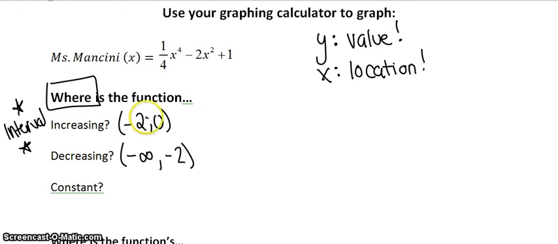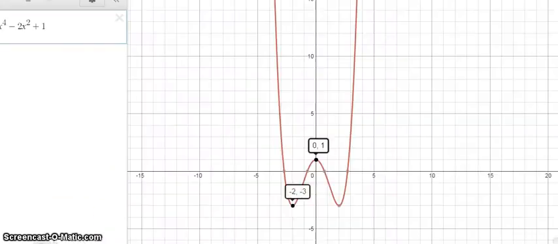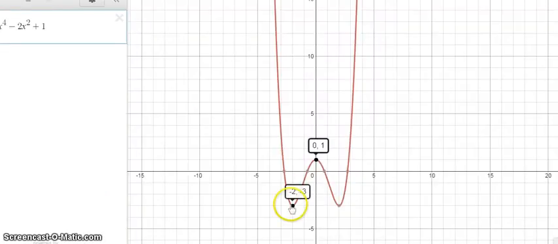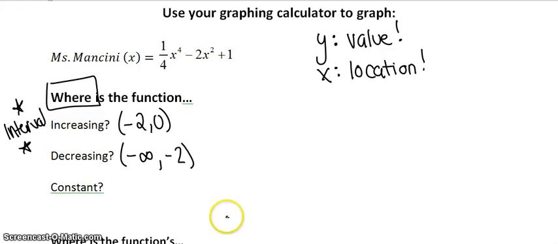Now notice I use parentheses on all of these. That's because at the value of, say, 2, this value here, you're not actually increasing or decreasing at this point, because technically you're increasing and decreasing. I mean, you're going down here, so it's included in that interval, but it's also included in the interval going up. So we always use parentheses when we write these intervals because at the value of -2 or at 0, you are not increasing or decreasing. It's changing which direction it's going. So I just say always use parentheses.